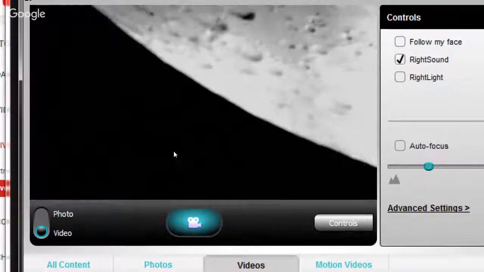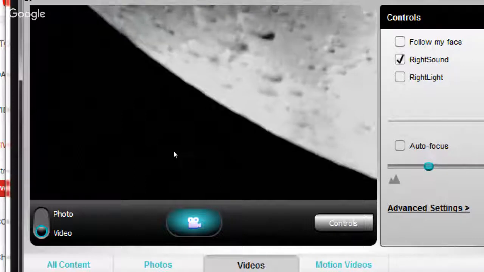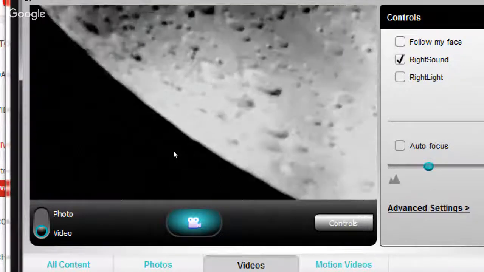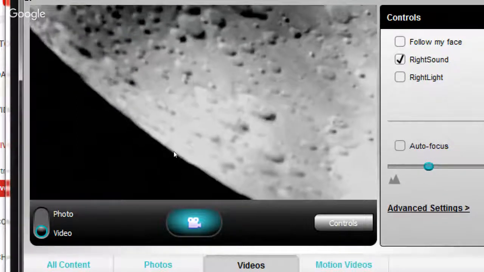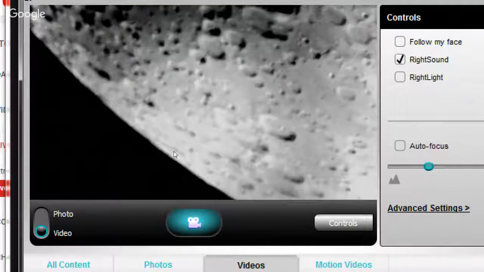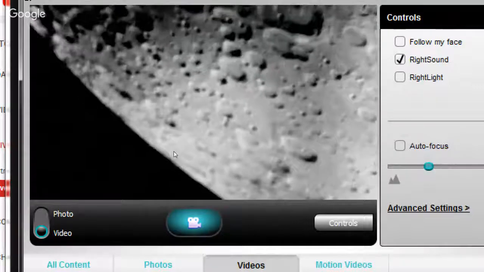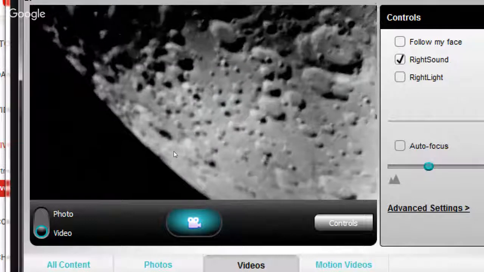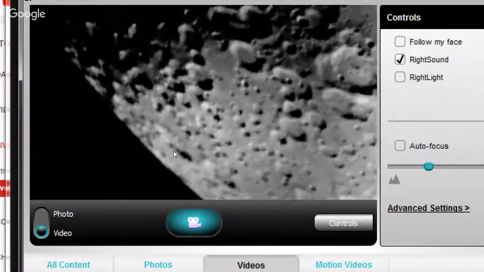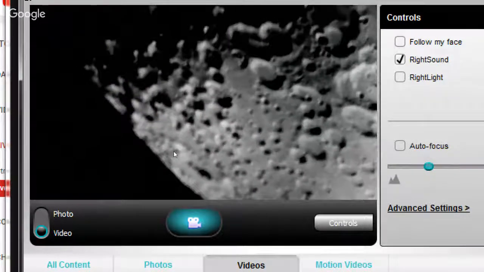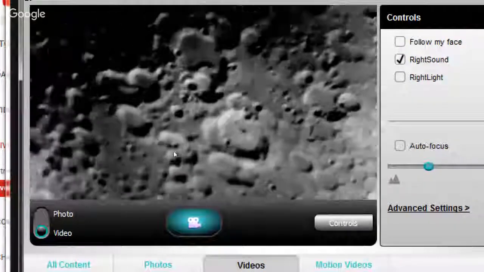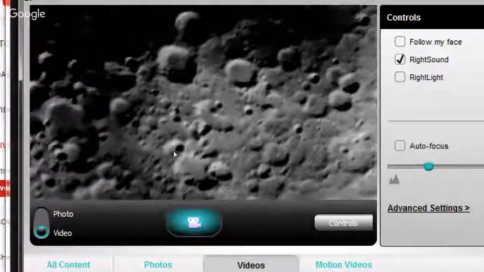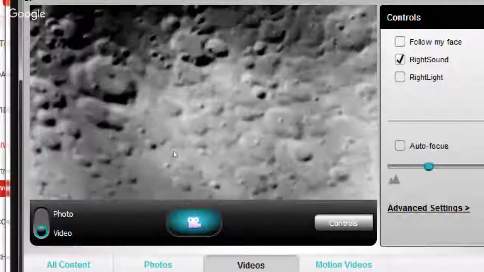So what we're seeing, the moving moon, is actually the Earth rotating. So we're actually watching the Earth move, but we don't feel it. But look how fast it's moving. People on the equator of the Earth are moving about 1,000 miles an hour. But it's so smooth, and we're so used to it that we don't feel it.